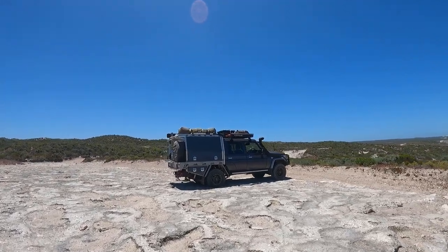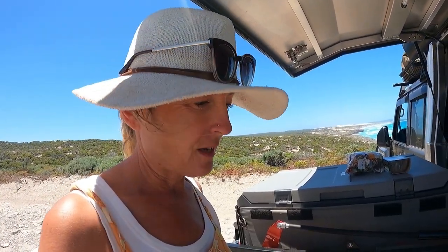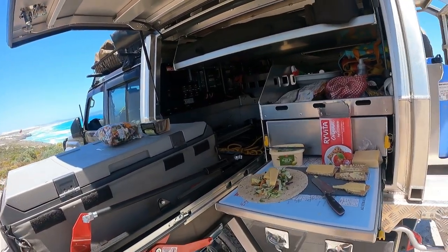Okay, I suppose we better make some lunch then. I've just done some crackers and wrap, and to make it easier, I'm not using any plates. I've just done it on the chopping board.